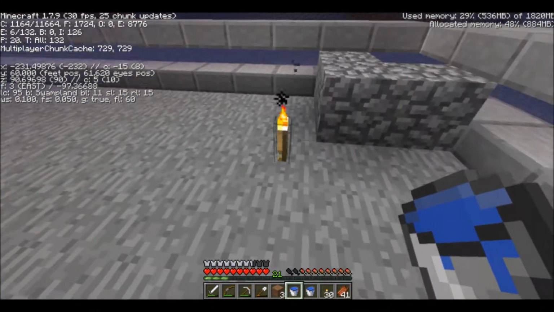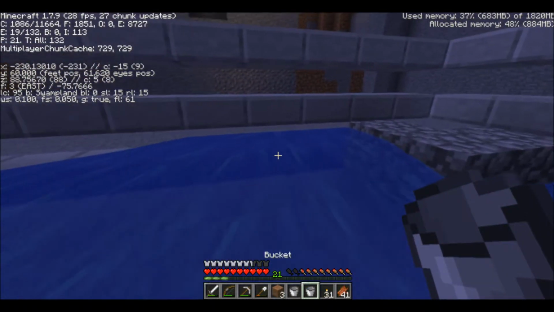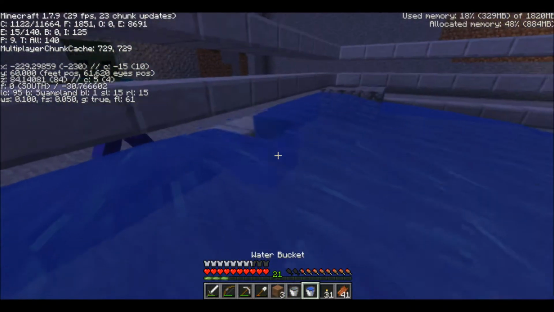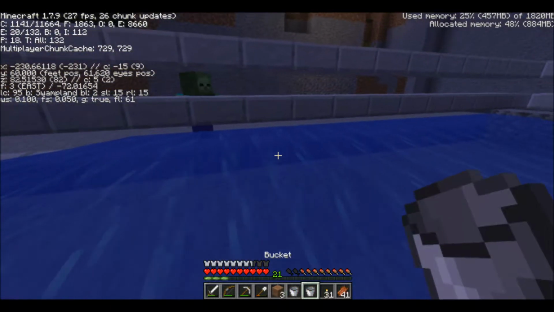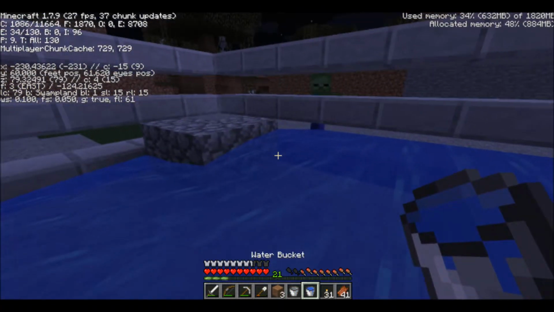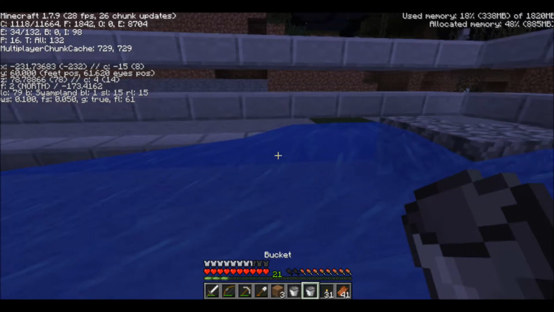So now we're going to put a water bucket there, and we're going to put a water bucket there, and what that'll do is create an infinite source. So we can continue this pattern all the way around until we get to these corners, and then we'll stop and move around to the next corner here.